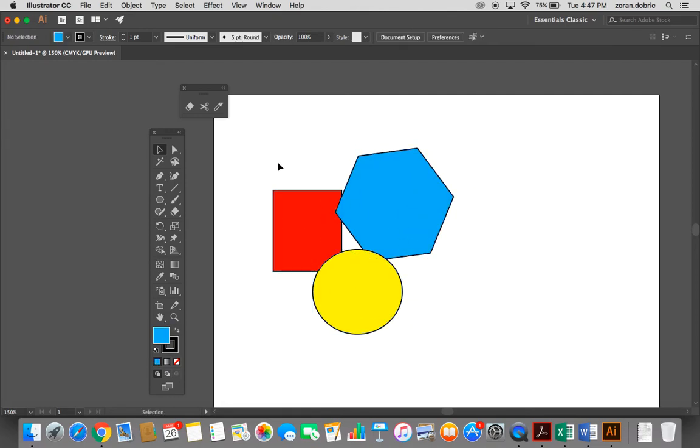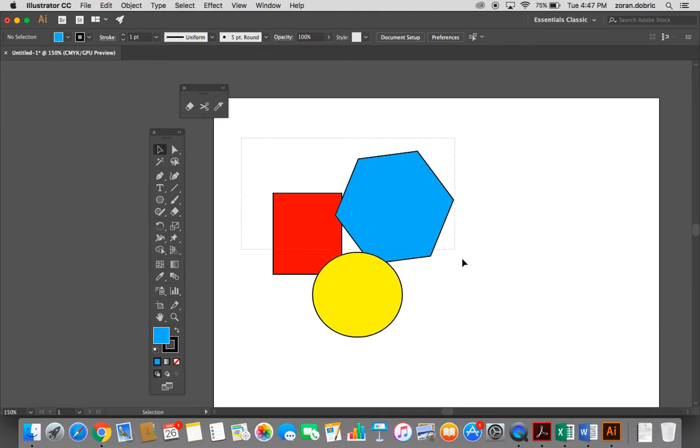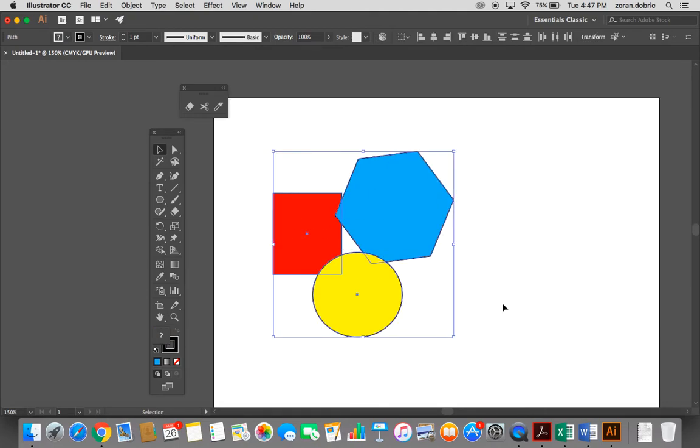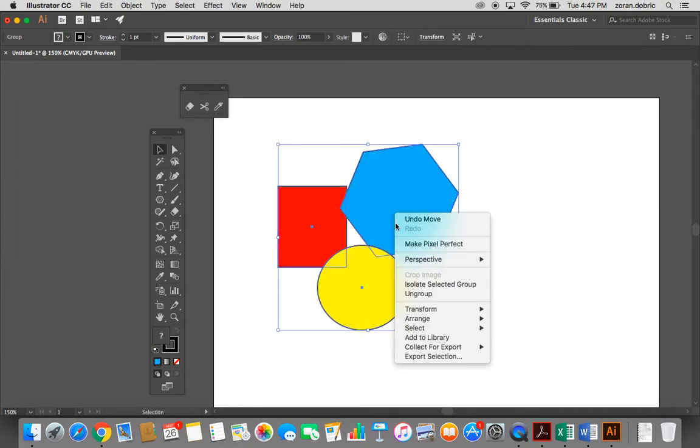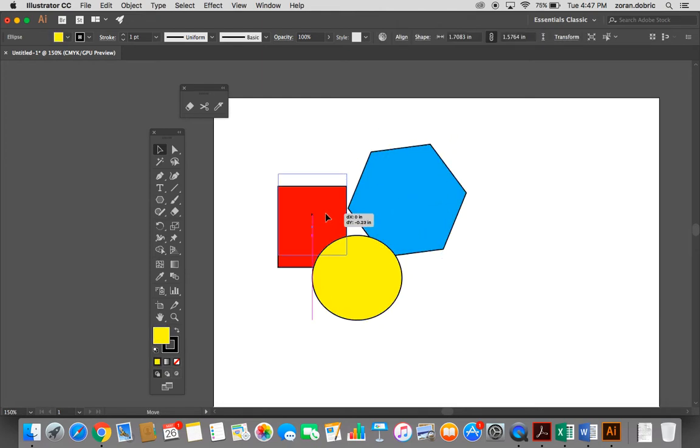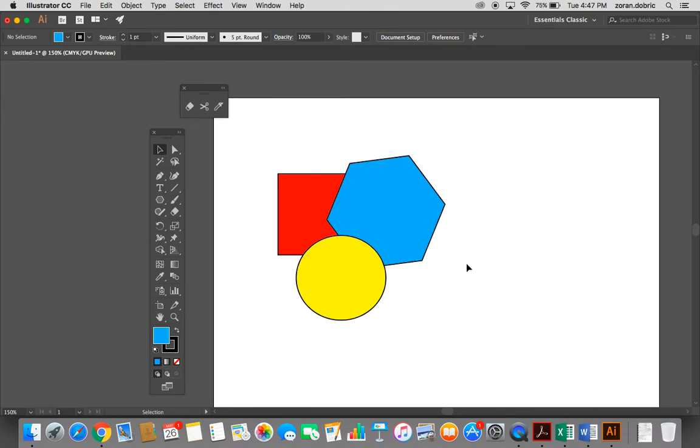Okay, so one more time, to group them, you select them all with the black arrow and you right click, Group, or you can do Command G. If you do Command G, as in Gucci, then the objects will group, and then you can ungroup them afterwards to be able to move them separately. So practice grouping and ungrouping objects, and practice restacking the objects using the Arrange function on your right-click mouse.